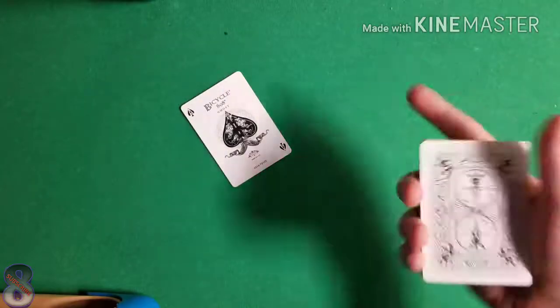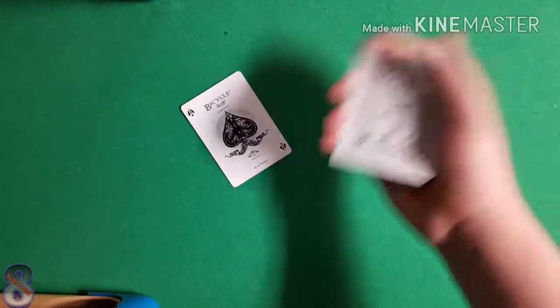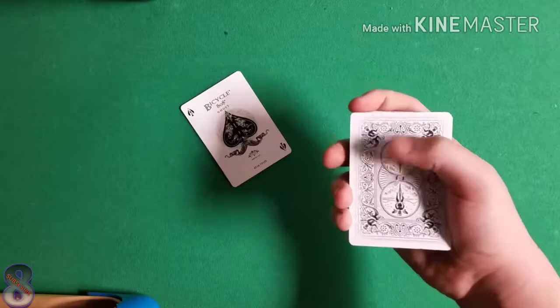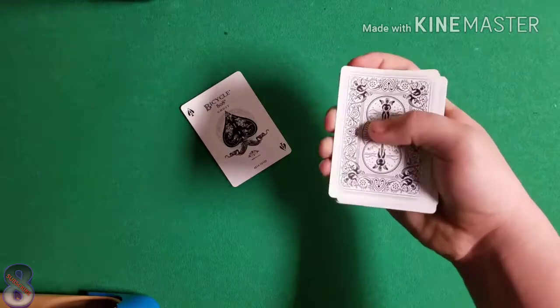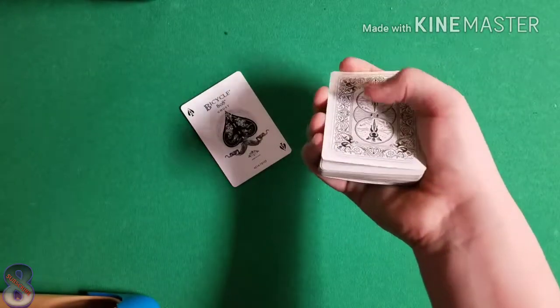Well, I bet you're wondering why I want to use the Ace of Spades. Now, as you're saying that, you're going to kind of gesture your hand like this, because you need to get a pinky break below the top card right here, which, of course, is the double backer. And the way you're going to do that is you're going to do a push-off pinky break.